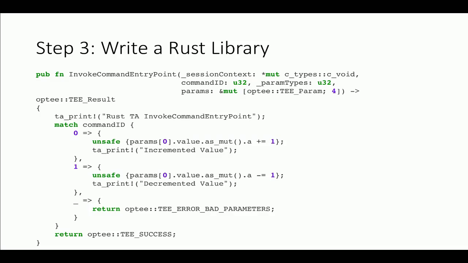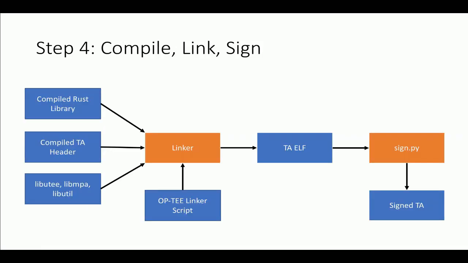And of course, we should return an error code, and OP-TEE defines error codes. BindGen generated all those for us. So hey, we got a semantic name for it, which is nice, and we can just return it. Otherwise, we're going to return success, and it's done. Really simple example. This didn't take me that long. This part took me a long time.